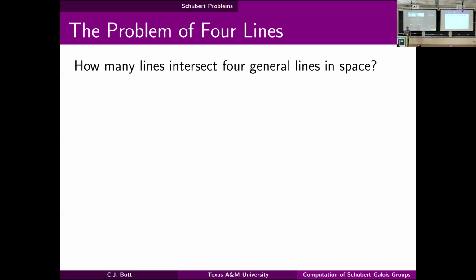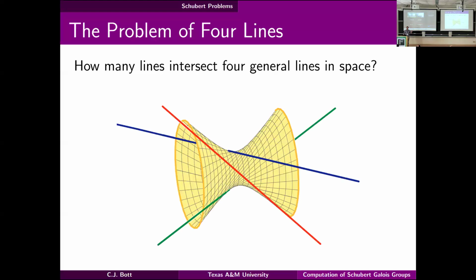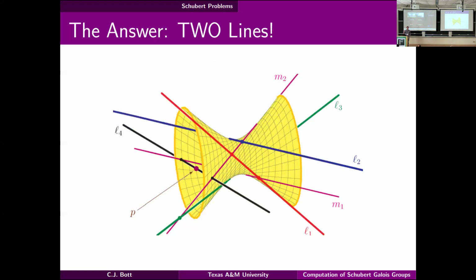It's a classic result that given 3 general lines in space, there is a unique hyperboloid of one sheet that they sweep out. They actually define one of the rulings of the hyperboloid of one sheet. But this is infinitely many solutions. There are infinitely many lines that intersect 3 general ones, and they are this hyperboloid of one sheet. Now we said this is the problem of 4 lines, not the problem of 3 lines. So we bring our 4th line back into the picture. A hyperboloid is degree 2, so our 4th line will intersect it in 2 points. And you can see then that the answer is going to be 2 lines because the 2 points on the hyperboloid of one sheet, there's another ruling, and those give you the 2 lines that are your solutions to the problem.